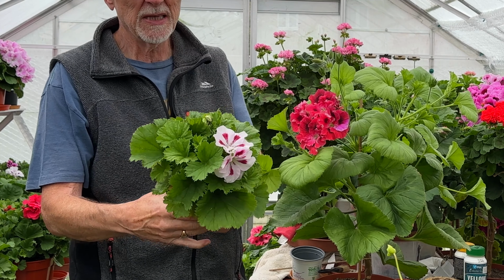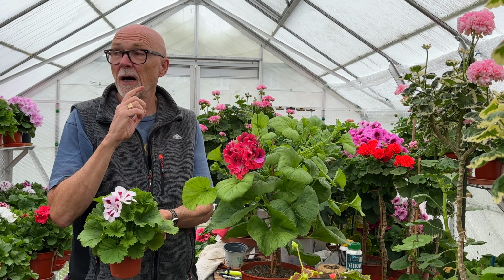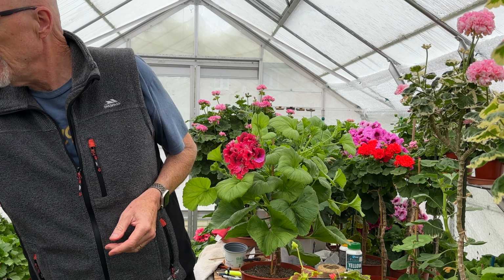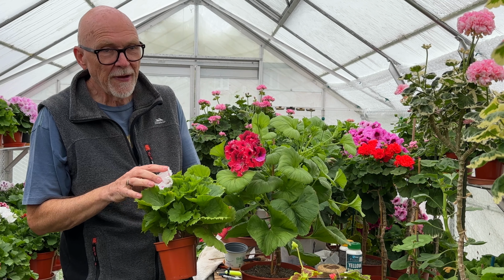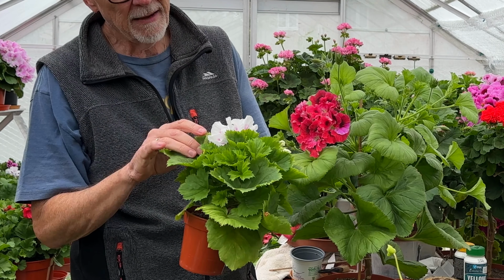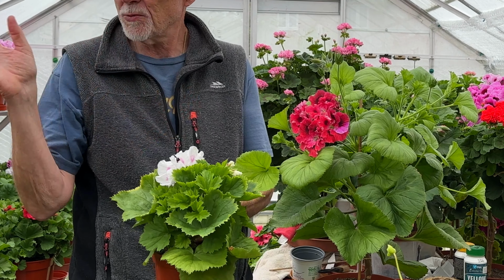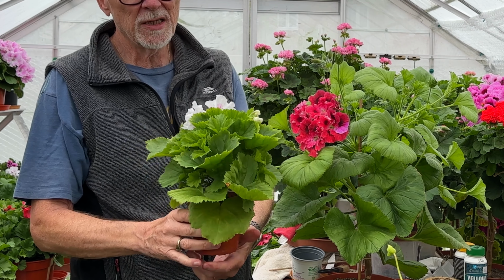But there seems to have been two sides to this. It's producing a number like this with the blotches on, very much like the parent plant, or it's producing seedlings that are very pale and just off white. And there's another one right next to it. I've got a fair number that are fairly similar to this with the blotch of various sizes. But it's interesting that there seems to be two distinct differences from the one plant. There are ones that are very similar to the parent, and a number of white blooms with just a hint of a magenta sort of flare on them, which is again quite interesting.